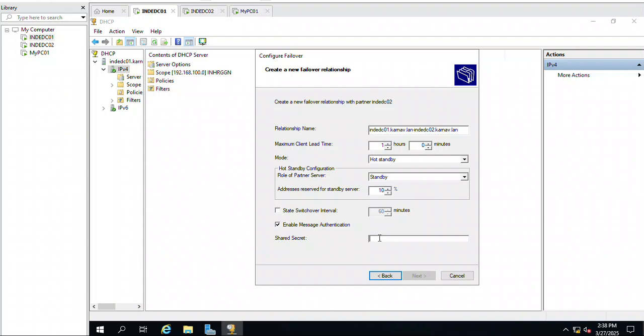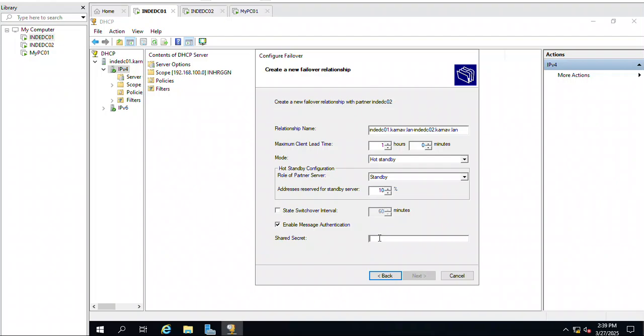Please also note, once you have this type of failover concept configured, whatever action you are taking, please take this only on the primary server, not on the secondary server. Okay, and either you are creating a new DHCP scope, reserving something, excluding something, whatever you're doing, just do it on your primary server, and do not forget to replicate the things. It will replicate, but you should replicate manually as well.